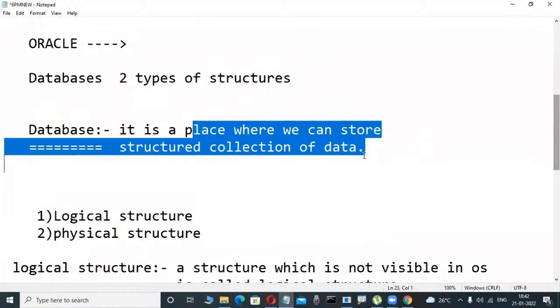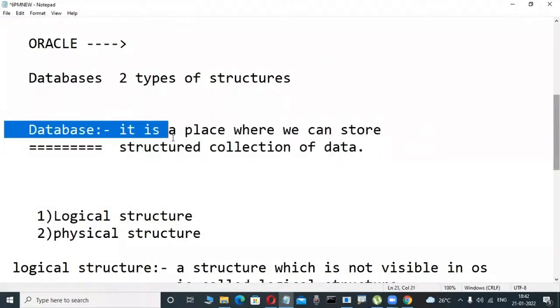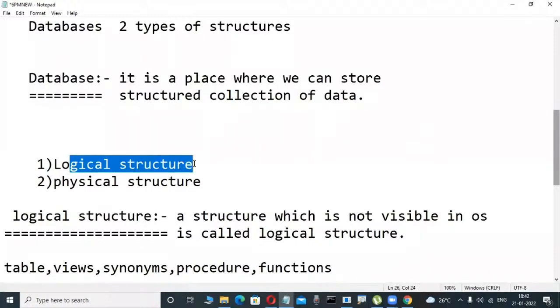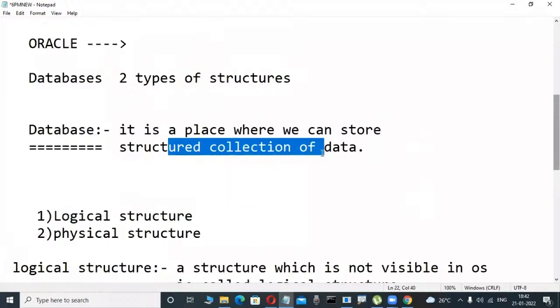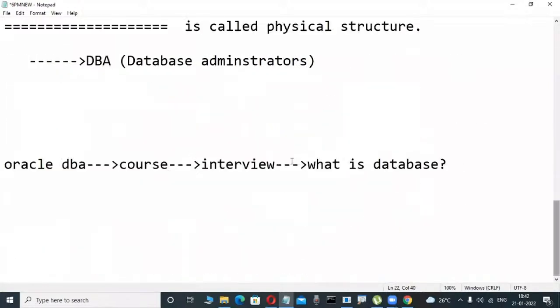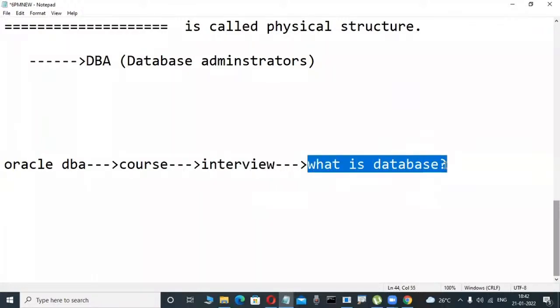If I tell them that, I am immediately rejected. Why? Because this is the developer definition. Developers are logically good. A table is nothing but a structured collection of data. They have an idea. That's why I am also telling structured collection of data. From their point of view it may be okay, not a problem. They think in an easy, logical way, and it is understandable. But unfortunately, a DBA person has different knowledge. That's why, when the interviewer asks what a database is, if I am a DBA programmer and say it is a place which stores a structured collection of data, that is wrong.